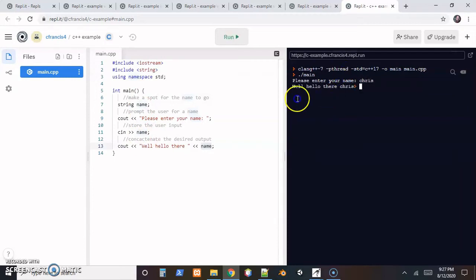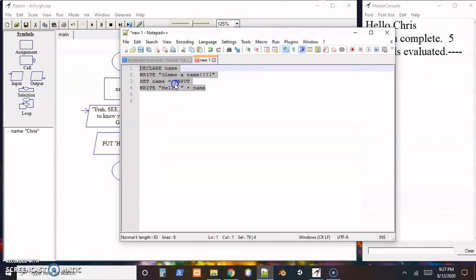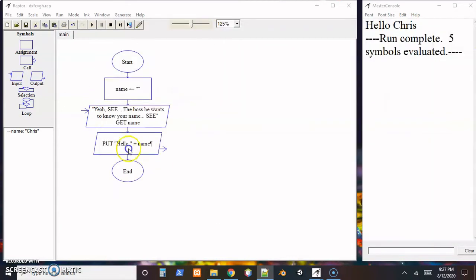And enter my name, get the message. So you can see that's why I keep saying the algorithm is the important part, because that is what applies in all of these different languages, whichever one we use. So that's mostly what I'm going to be looking at when I grade, but I will definitely be running the program, though this part is a little more for your benefit, to see your algorithm in action, to see the thing you designed made the computer do what you wanted it to do.